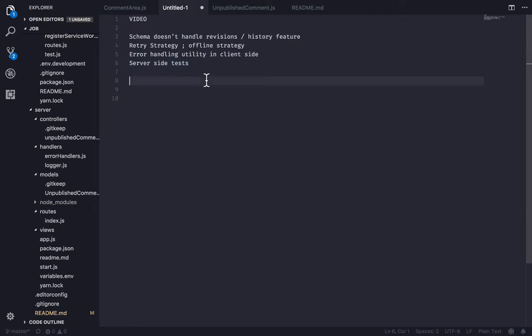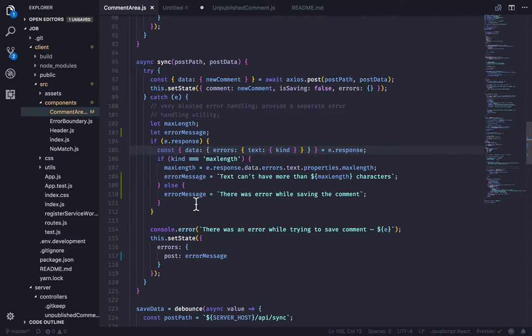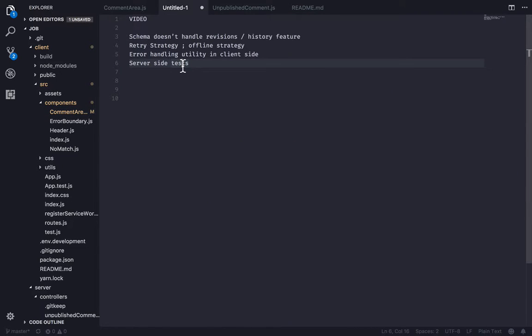So that is that. One of the things that I really disliked about my code is that the character-level validation error on the client side is very bloated. It is all in the same place, and there is no common error handling or error message utility on the client side, which there should be, and that would have been nice. I just thought I would call out the problems that I know about my code myself. There are many, but these are some that I know of that are very worth mentioning.